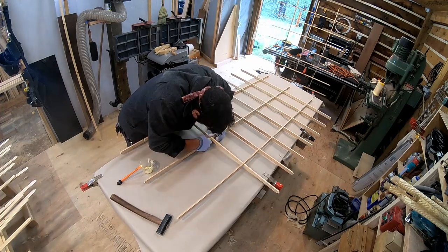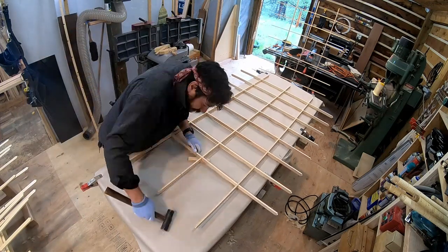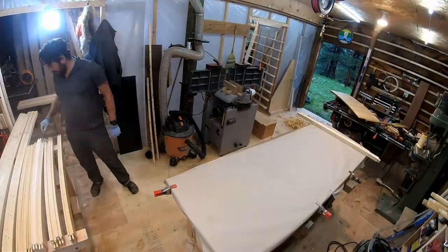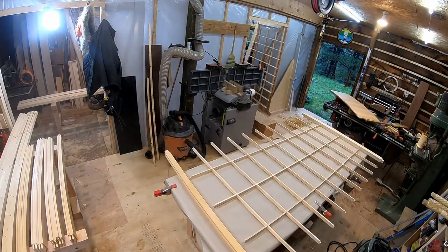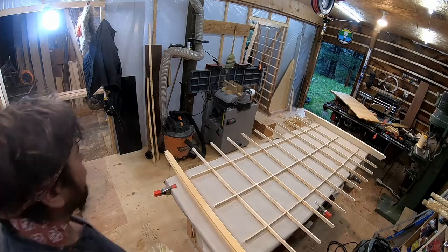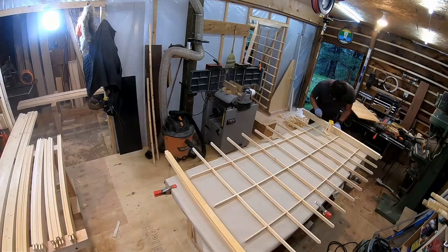And this, because you want these joints to be tight, if you were to put all the pieces in from one side, the tightness of the joinery would make a bow in the whole lattice work. Whereas if you alternate and balance it out, that kind of cancels each other out. It doesn't want to make this banana shape of the vertical kumiko or the horizontal kumiko. It kind of evens out that pressure. The alternative would be you'd have to cut your half laps much too loose and you'd see the joinery.